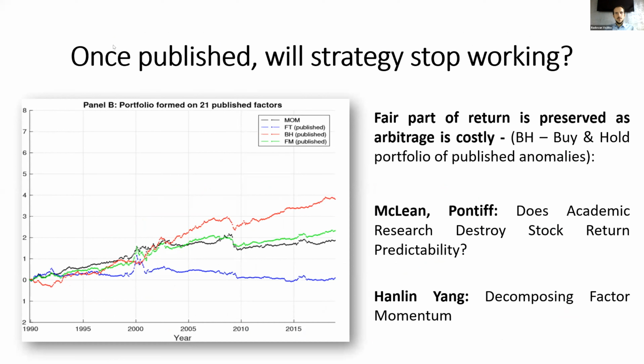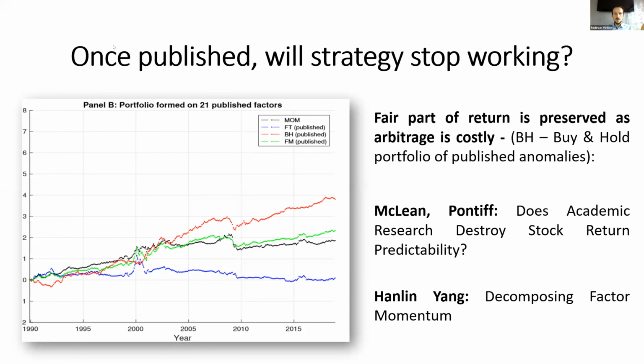So what we are looking at is the red line, which is buy and hold of published strategies. The main idea of the paper is we will start trading in 1990, and we will trade only the strategies which were published. And once the strategy is published, we will start to trade it. If there are 10 strategies, we equally weight our portfolio between 10 strategies. If there are 15, then equally weight between 15. If there are 20 published, equally weighted into 20.